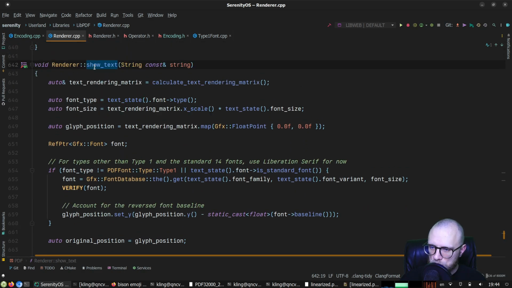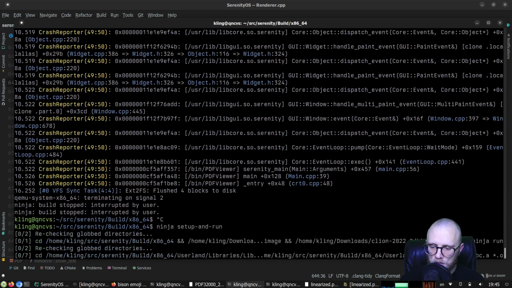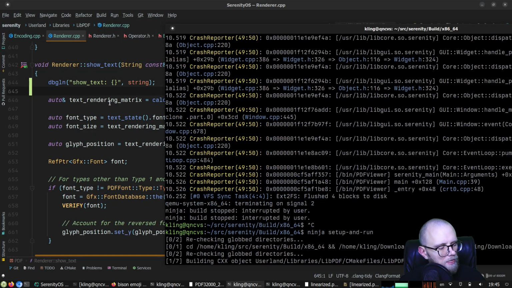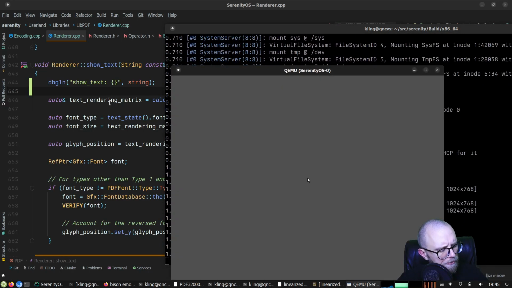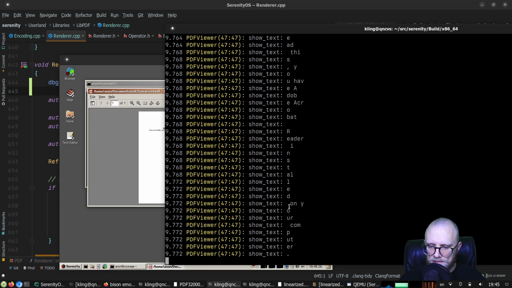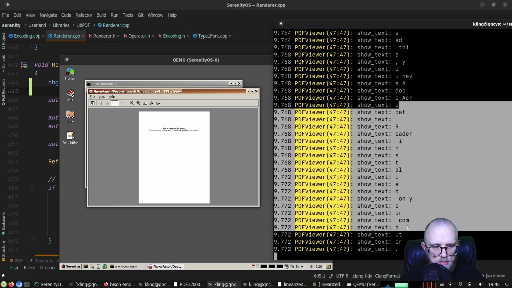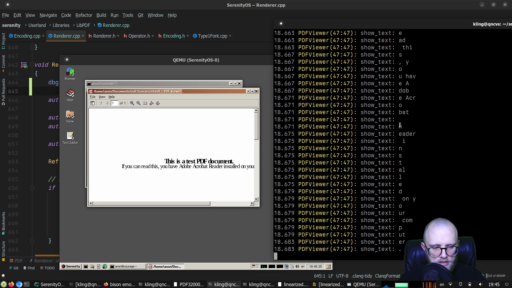Okay, so what do we do when we want to do show text here? I'm just gonna log that we're here. Show me the string that we're about to show, just to get a clue if this is the place where we are. I'm absolutely not familiar with the way that the render flows through the program, so we're just making a guess here. So we'll open linearized instead. Show text. Okay, that's a good sign. We're passing text through this thing right here. Yeah, all of this is coming through.